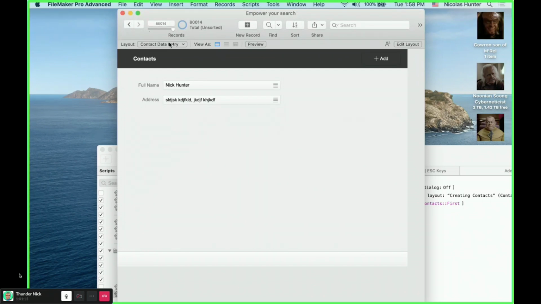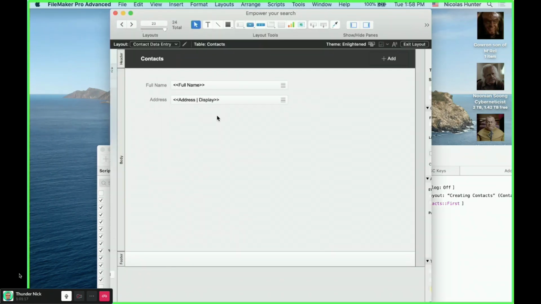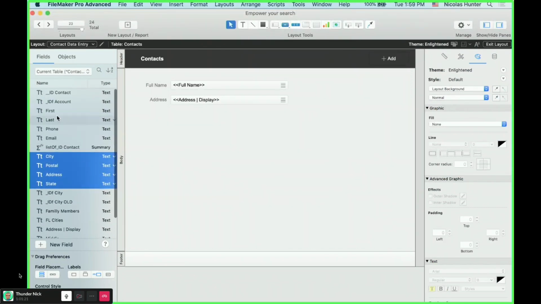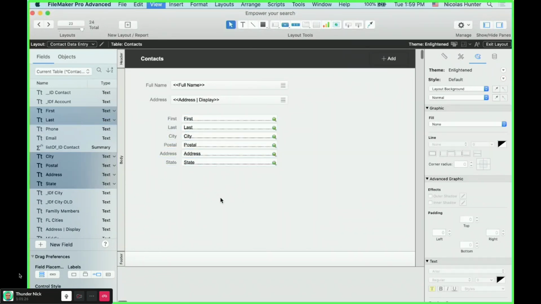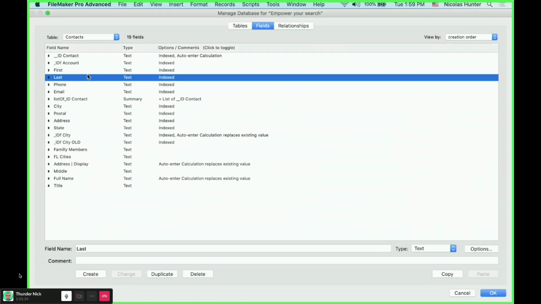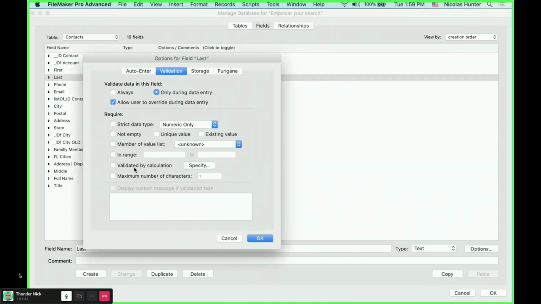If you have your layout like that, and you have all those fields on the layout, and you create a new record, how can you validate? So now what do you do? Oh yeah, you play with this. Not is empty and not empty and blah blah blah.